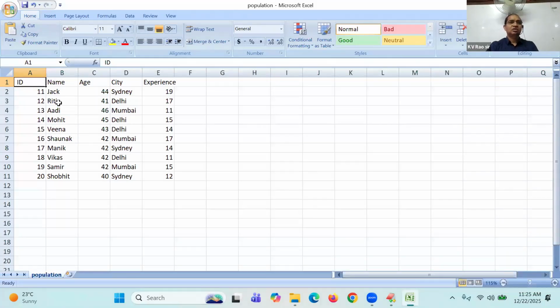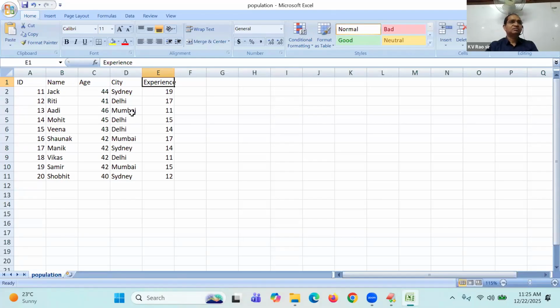ID? No. Name, age, city, yes. Experience, if you want, you can go for experience also, like 17 years experienced, 14 years experienced. Students, any kind of column can be grouped, provided there is some common value. Employee number has no common value, so it is not necessary to group it. Even if we group it, they will come one by one only. So this is very important, and these all come under the grouping concept.